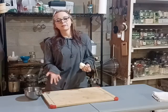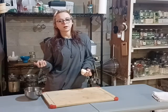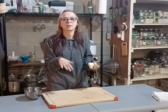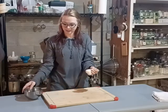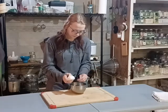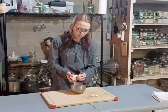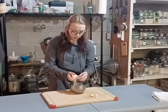I don't really know any fancy trick to peeling it, except for, and I'll show you when I get there, is to flex the clove itself. But like I said, I'll show you when I get there. But step one is to peel the papery skin off. You just want to separate out your individual little cloves.